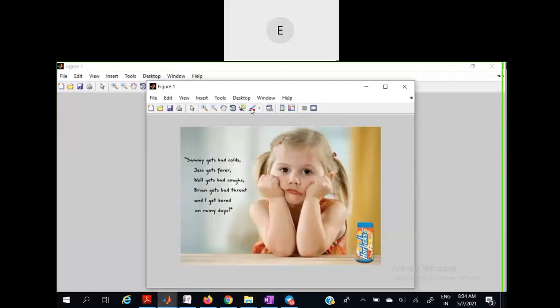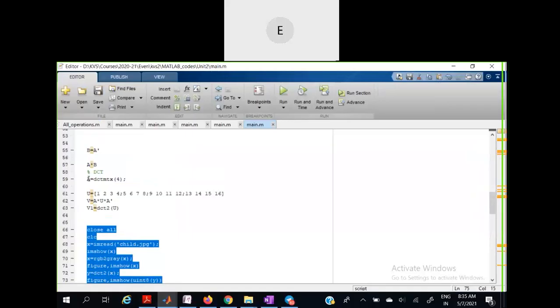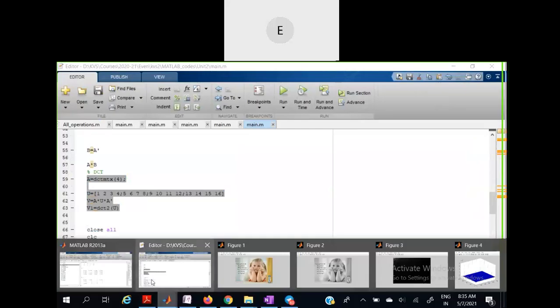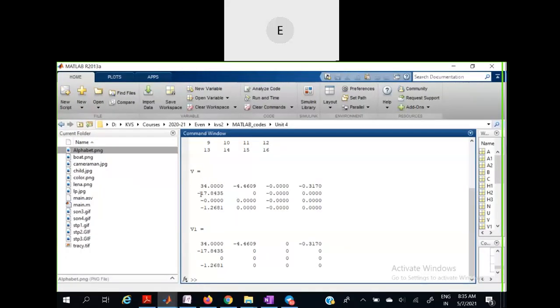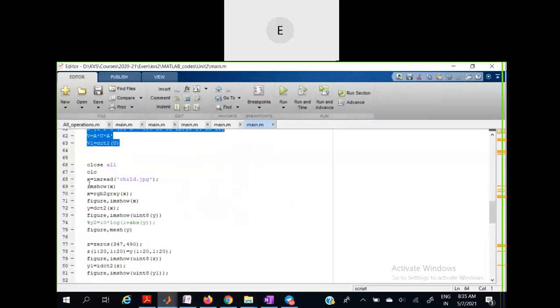That means for an image of this dimension, let me not go to the color one, the gray one, I can represent this data by using only a few coefficients here, because the rest of the values are 0. In fact, you should have noticed that when I ran this program also. Let me run that again, just a 4x4 image. When I run it, just observe, this is 34 maximum. These are some negative values, and all these values are zeros. Notice all these values are zeros. So only a few coefficients exist. The remaining portion is 0. So if I only use these few coefficients and reconstruct the data, I will get back almost close to this. In fact, I will demonstrate it by using a simulation. So let me just run this completely.